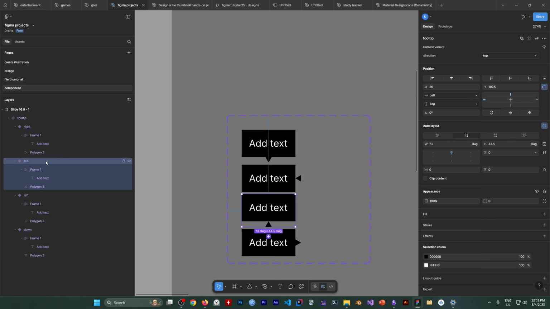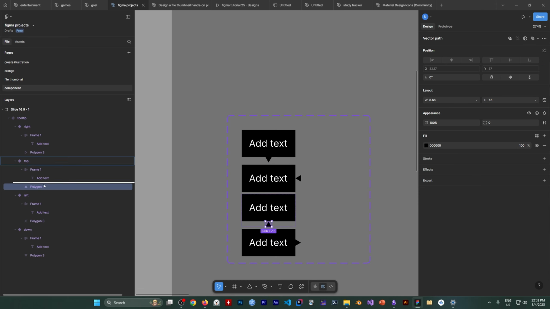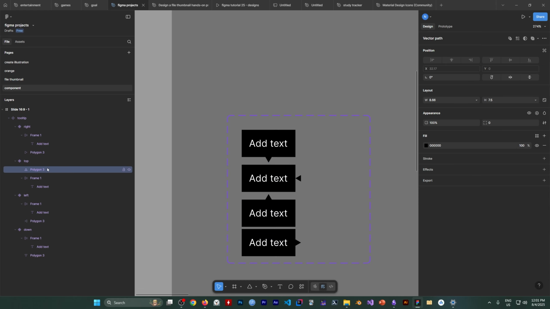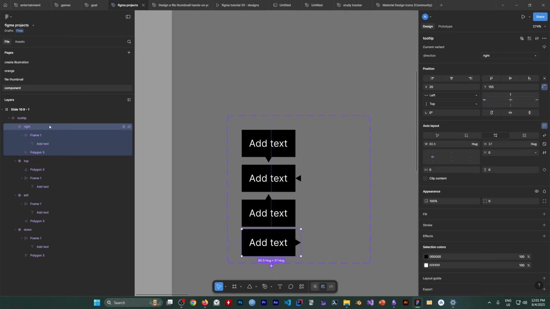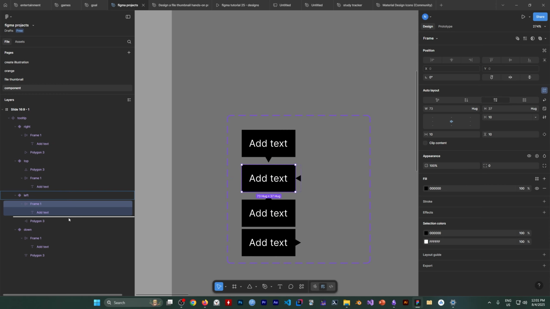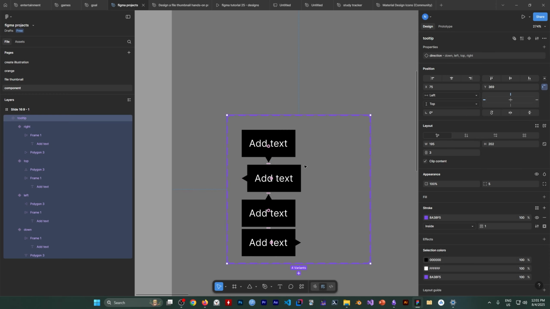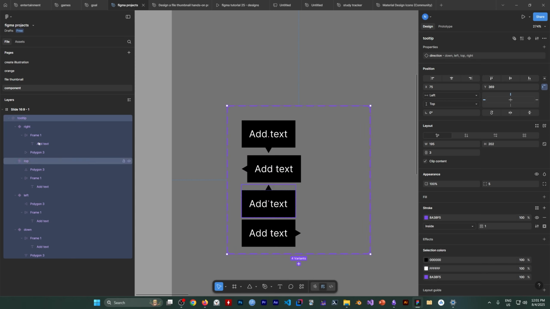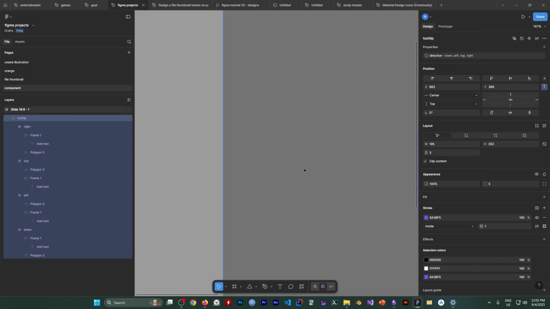Top, it's not good. Okay, top is good. And what is this? Left. So we pretty much got it. Align them into center.